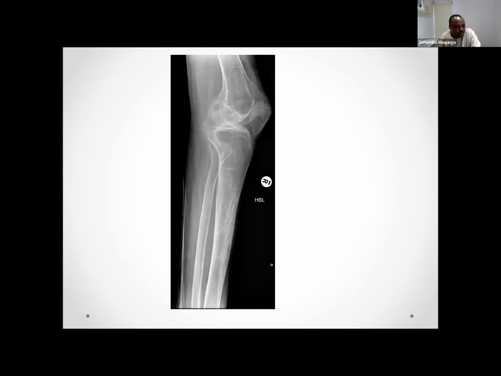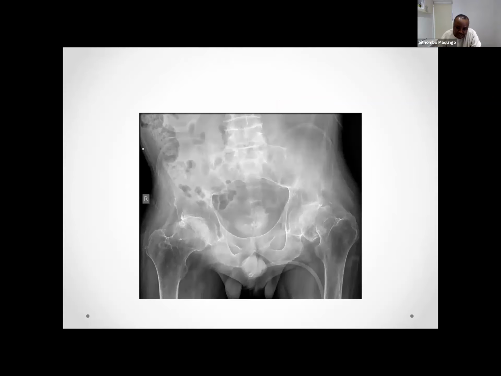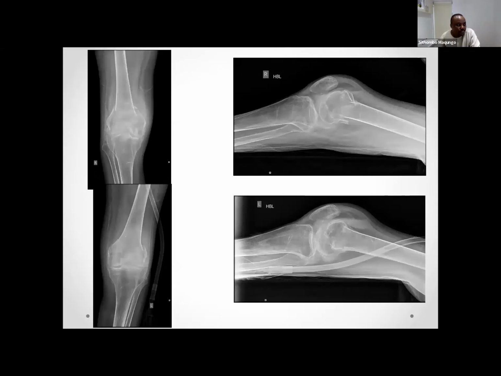And so luckily for the tibia, he went on to unite, and then comes back now after a fall. So he fell off his wheelchair, and that's his AP pelvis. And of course, the funny thing is that we thought this was new, but he actually remembered a fall a few weeks earlier. So this was not new, even though you see that pain there, and looking at it, it looked quite chronic. But importantly, he comes with this. So he's got bilateral distal tibia fractures.